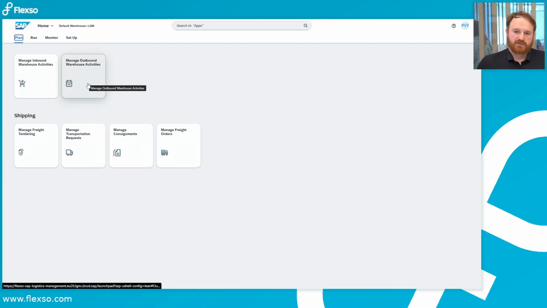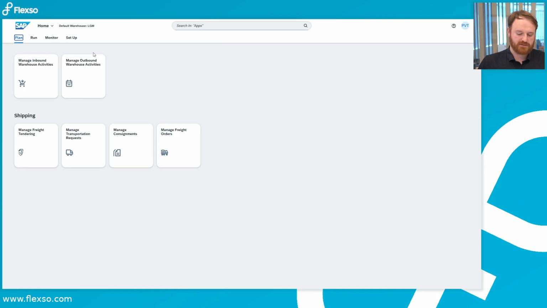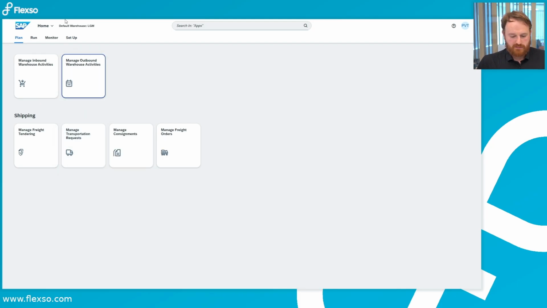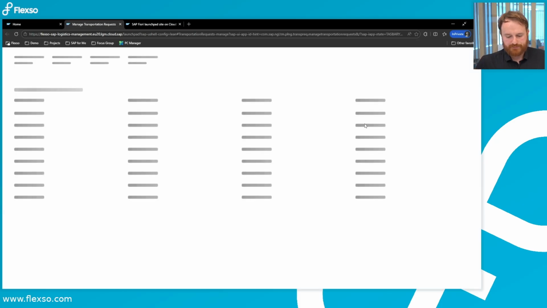When we take a look at our scenario, which is an LTL with a carrier pickup, we have 2 main applications that we will start with, being manage outbound warehouse activities for the warehousing side and manage transportation requests for the shipping side. I will open these applications.